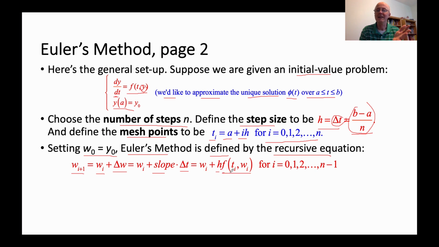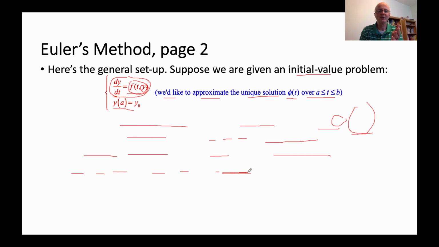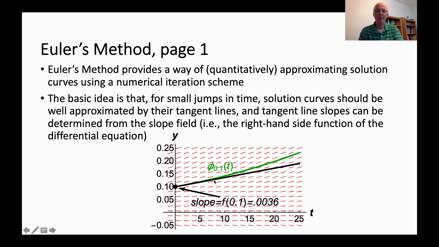H times this thing is the rate of change because that's what the differential equation is representing. The rate of change dy dt of a solution is equal to the right-hand side function anytime it passes through a certain point. In this case, we're talking about a solution passing through the point ti, wi. Okay? This takes some getting used to. Coming back to the previous picture here, if t0 is 0 and t1 is 25, now you'd never use an h equal to 25, okay?